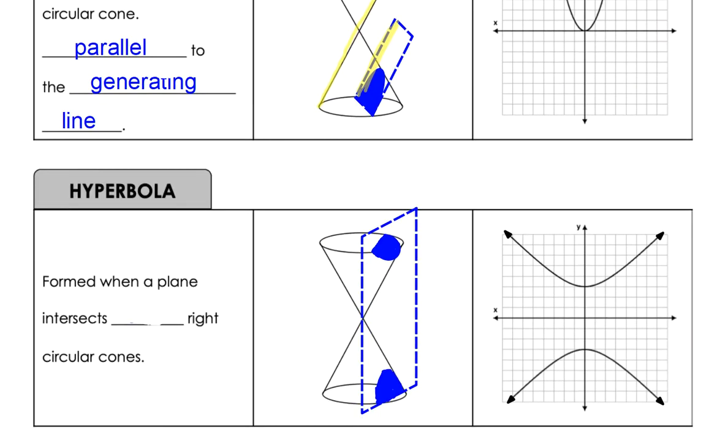And then finally, we have a hyperbola. This is the one where we intersect both right circular cones, or 2 right circular cones. You can see that picture where it cuts through both of them. When you do that, you get 2 cross sections that are graphed, and that's called a hyperbola. So a hyperbola is the one that has 2 parts to it. We're going to study each of these more in depth in the next few sections, but for today we're just getting a feel for what they look like.